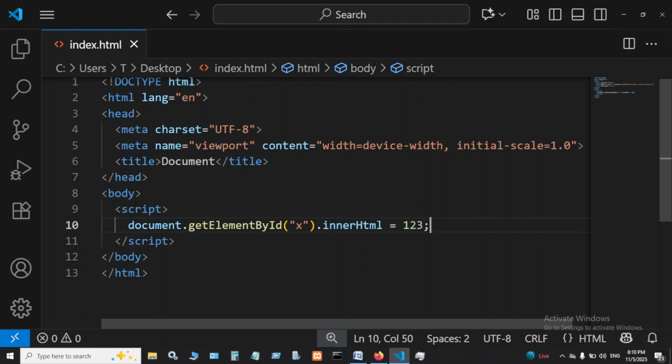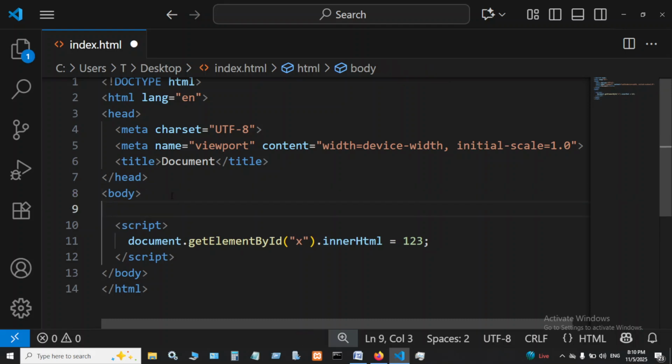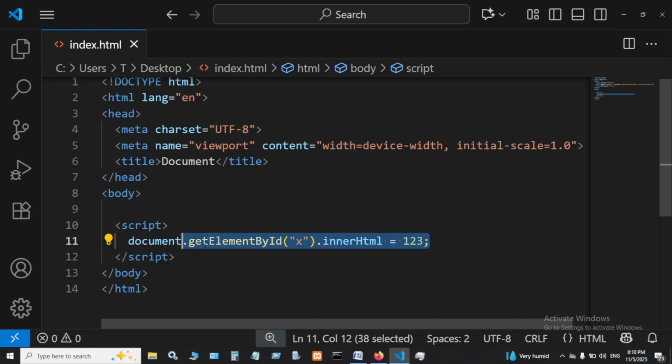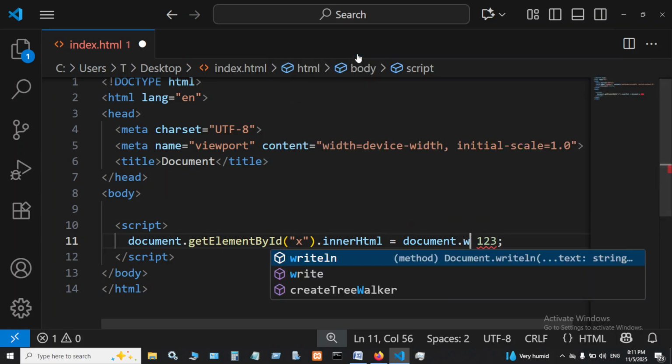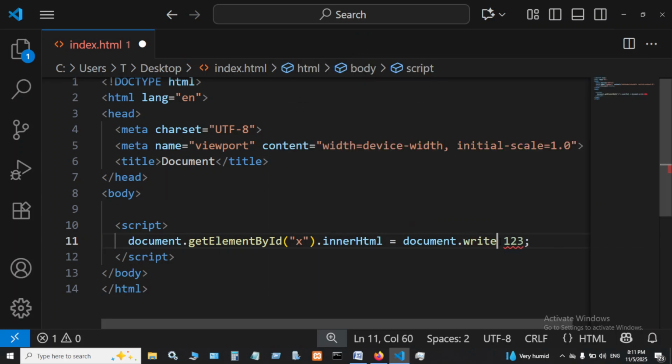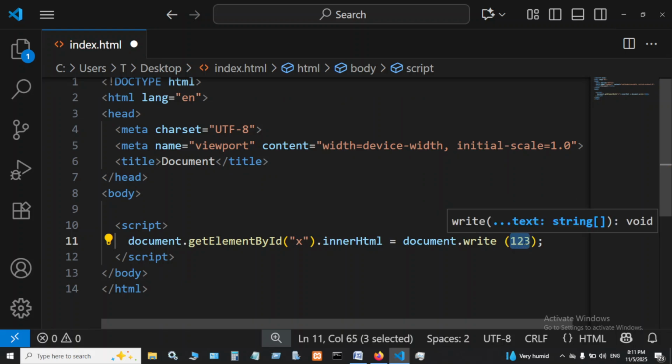But if you notice very well, we have not defined the HTML output right here. We don't give any HTML ID of x right here. So now it is not going to display anything. This is going to be an error because there's no place where we want to display this thing. So definitely this 1 2 3 is not going to display. The only time it can display is if you use document.write, you understand? Or other functions that can output something without an HTML tag. This one can display like this.